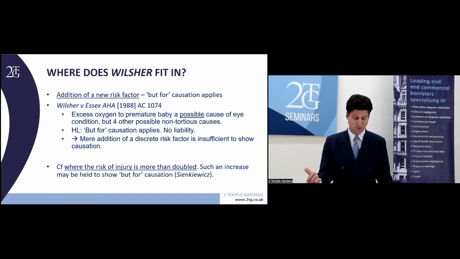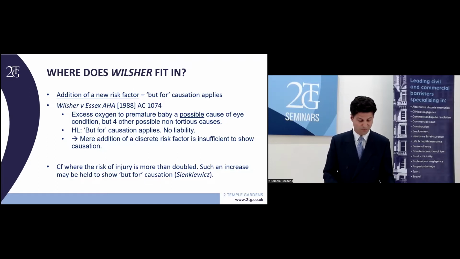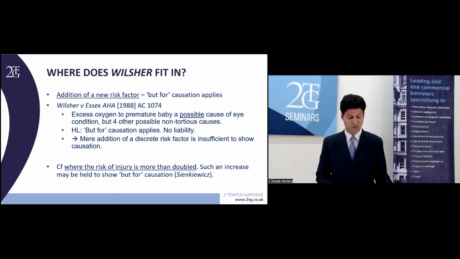That was a possible cause, a risk factor for the eye condition, but there were also 4 other possible non-tortious causes, other risk factors at play. And the House of Lords held that this was a but-for causation case and there was no liability. The evidence didn't show that but for the negligence, the condition would not have materialised.